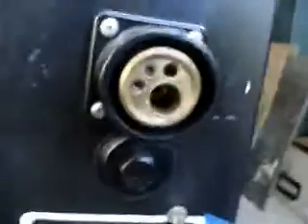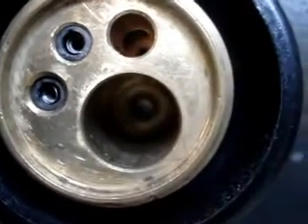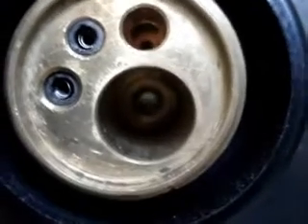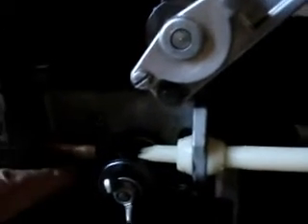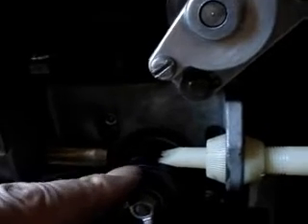I'm trying to replace this tube down in that hole, which is supposed to be made out of steel. Now, you may not be able to see it in this movie, but at the bottom of that hole, the brass tubing has a very fine part of it that sticks out toward us. This is by the dip pack feed rolls, and that black plastic tube is supposed to actually be made out of metal — I've been told steel — and it should come out at that end closer to the feed rolls.